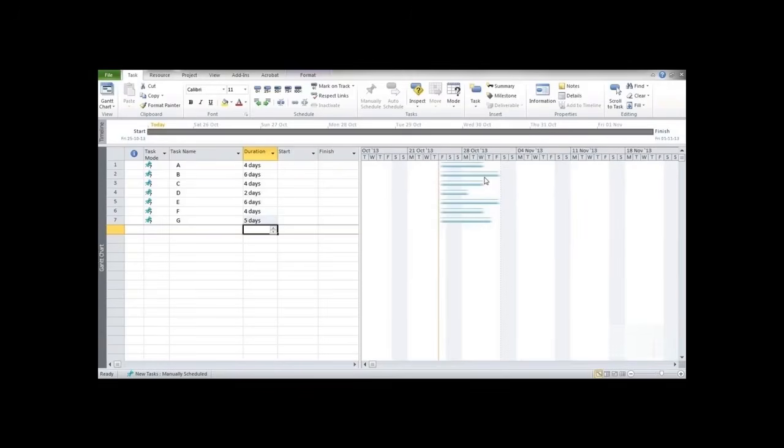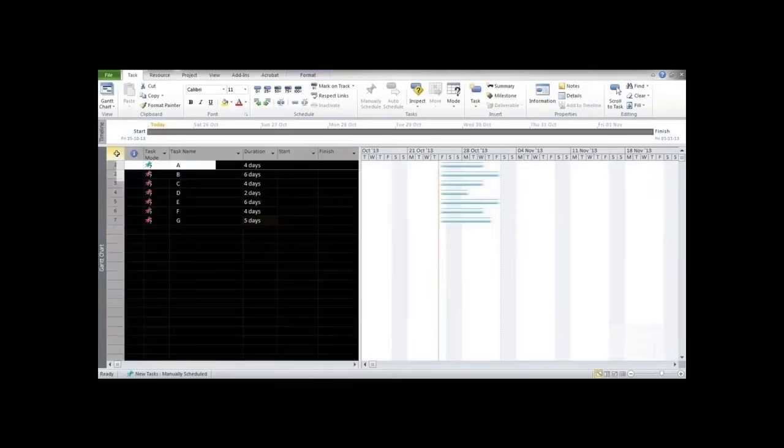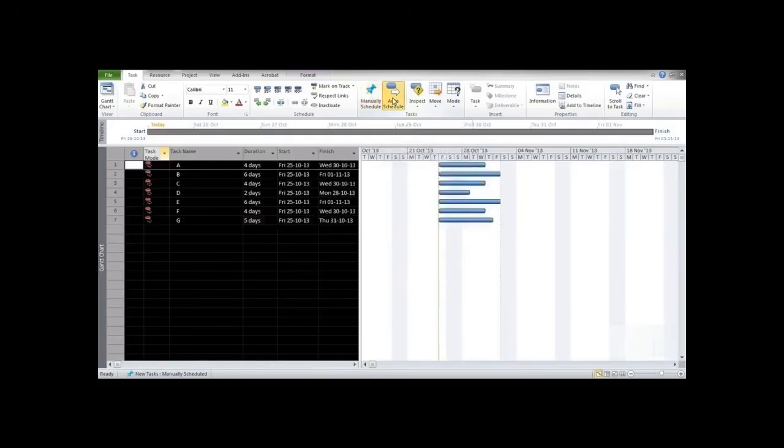To convert this into an auto scheduled mode, you just go over to this square cell like thing over here and click on it so that the entire thing is selected, and under the task bar you go to auto schedule. So basically the auto schedule function automatically calculates the start, finish and duration values for the task based on dependencies, constraints, calendar and other factors. So just click on auto schedule. Now you can see that all the bars in this part of the screen are converted to dark blue and now they are auto scheduled.